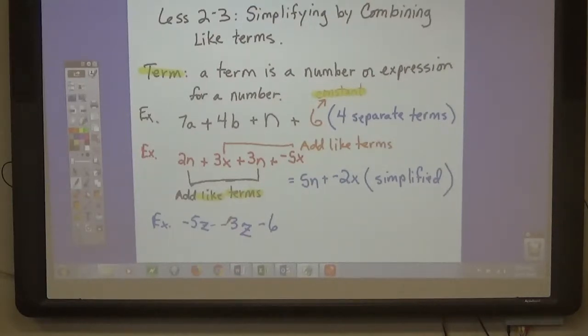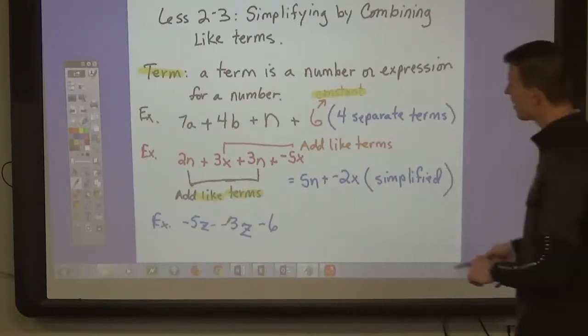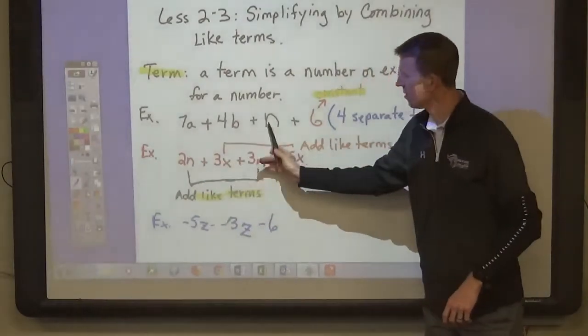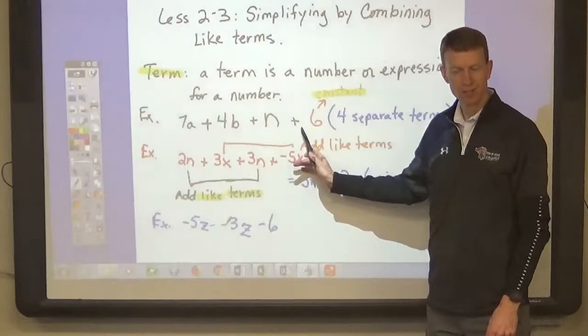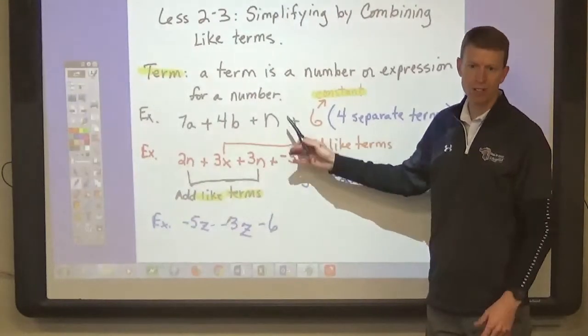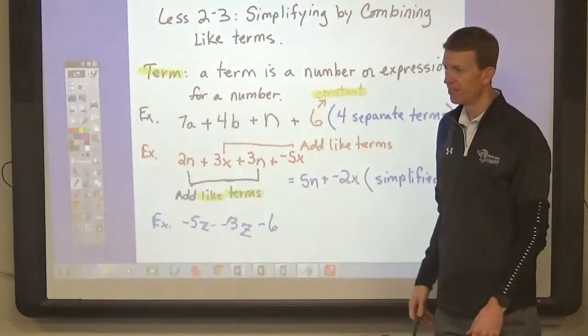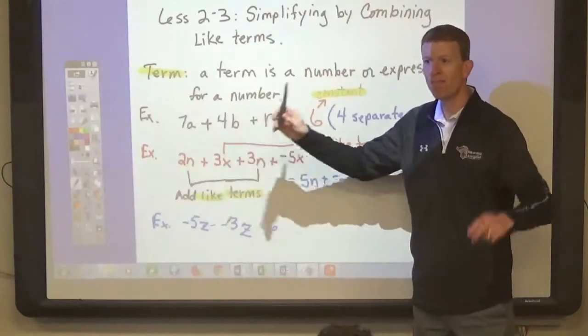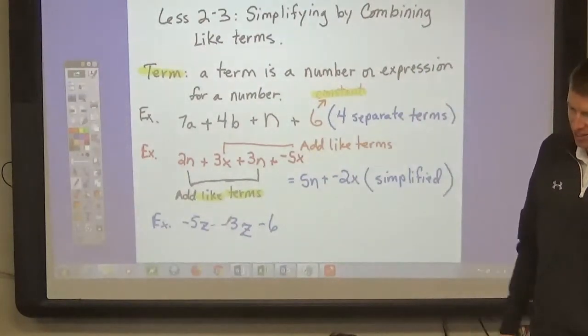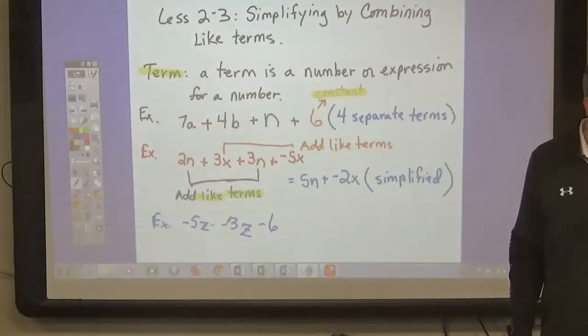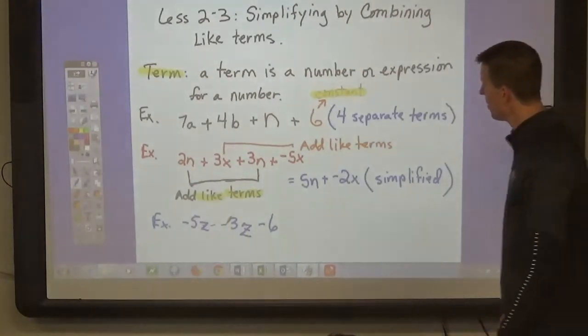They're just called variable terms. So we have two types of terms, constant terms and variable terms. Okay? These are variable terms. This is a constant term. Does that make sense? The variable terms have letters, and the values can vary. That's why we call them variables. Does that make sense? All right.